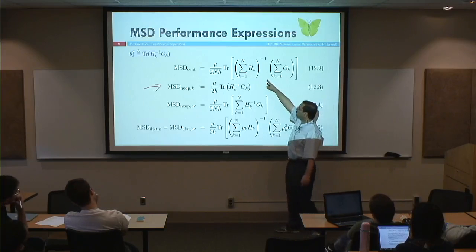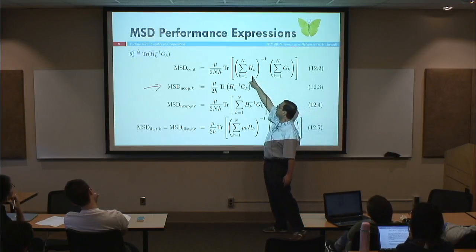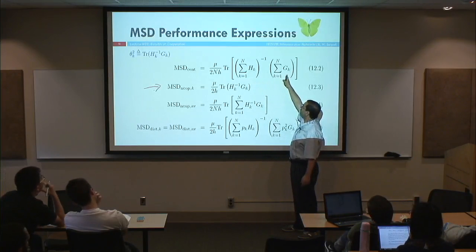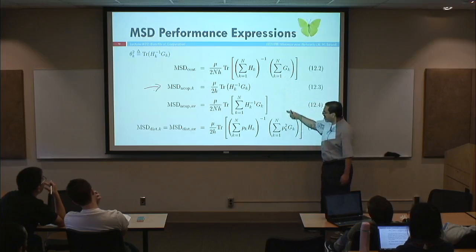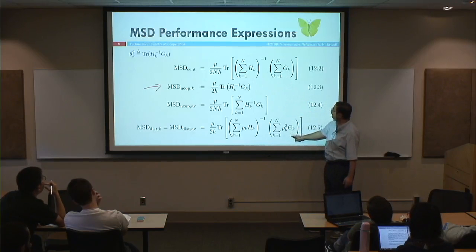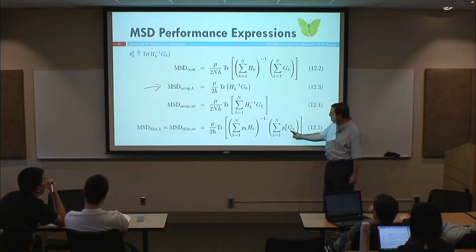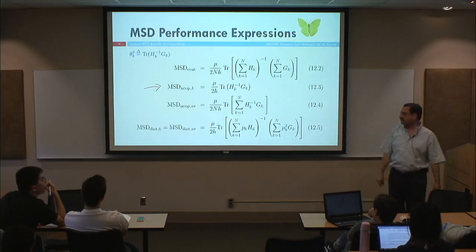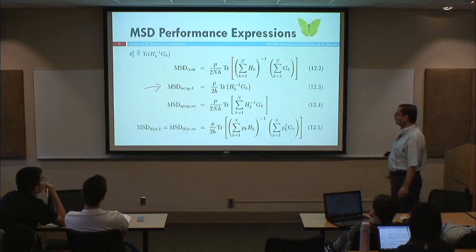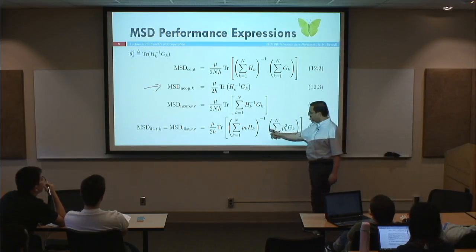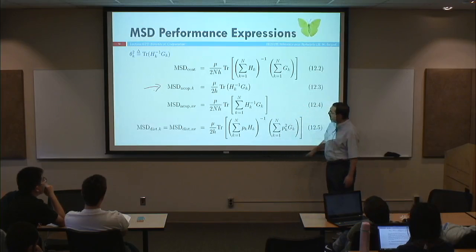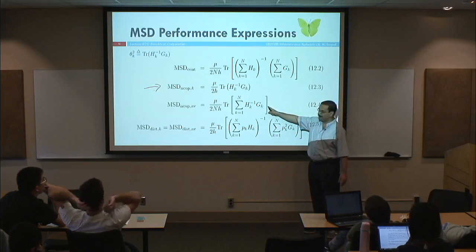Now, the centralized solution, the performance was: I add the Hessian matrices across all costs, inverse, times the sum of the G's, and down here you have the corresponding expression for the network. It's very similar. What's the main difference? The main difference is that they appear scaled by the Perron entries. Here I'm assuming the case of consensus or diffusion, where the QK is mu times P. Fine? So see the relation? And this is the average performance over the non-cooperative network.